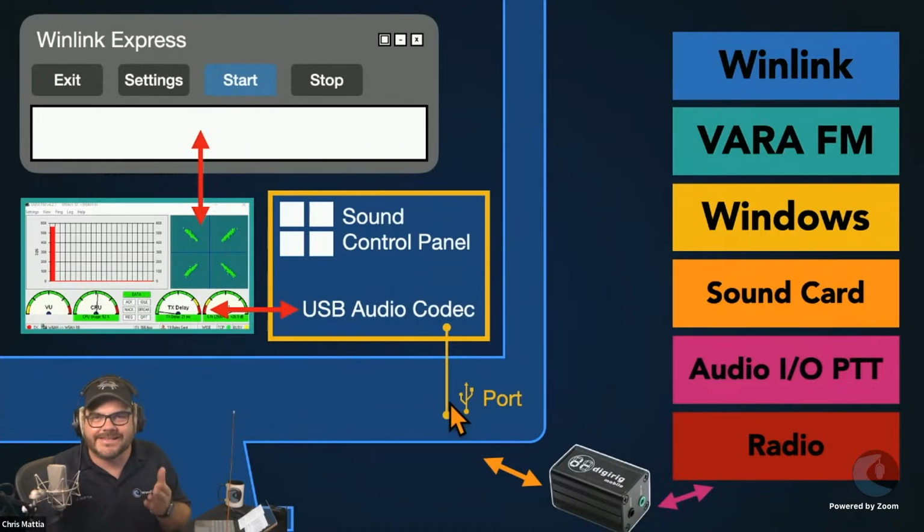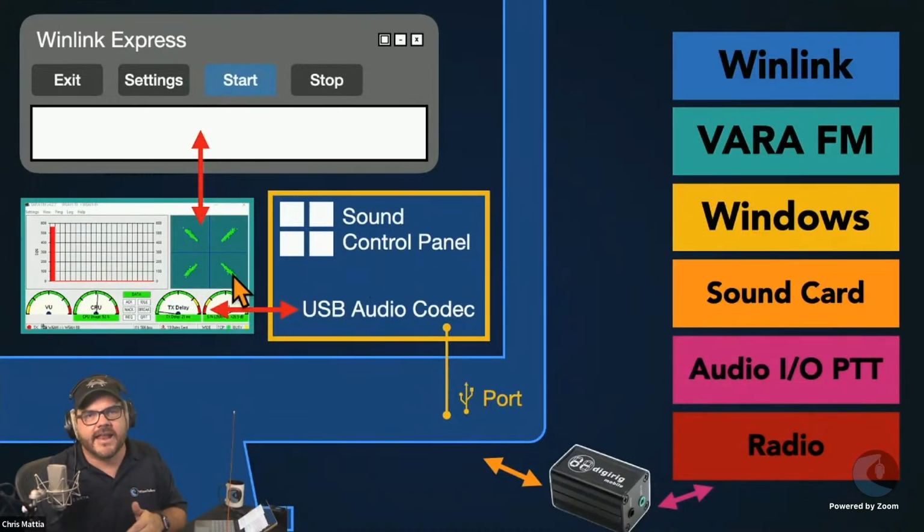Once that signal gets into the computer, then you need to be able to manage the settings for that device directly inside of the Windows Sound Control Panel. Now, this is one of these places that a lot of people kind of miss the step here, because when you plug in a new device, you really need to make sure you go into that sound control panel. We'll show you where those settings are and how you make them here in a second, to make sure that that device is tuned up, ready to go.